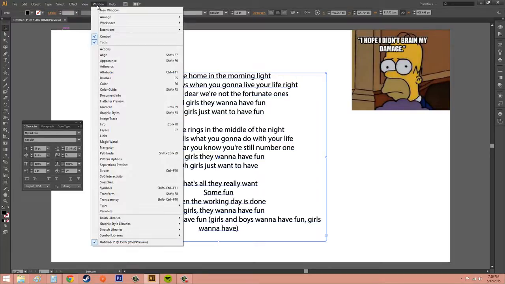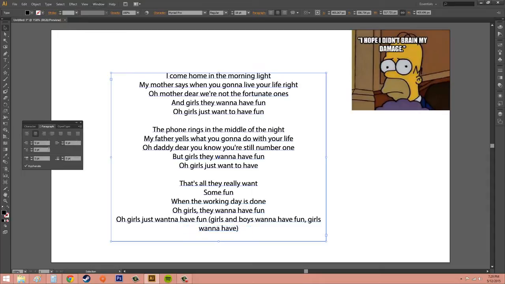We're going to go to Window and make sure that you have your panel open. So you're going to want to go to Paragraph, and it's going to bring up your Paragraph panel. If you already had it open, obviously you can click the tabs. But the first thing we're going to learn about is aligning. Now, we're going to start with align center.